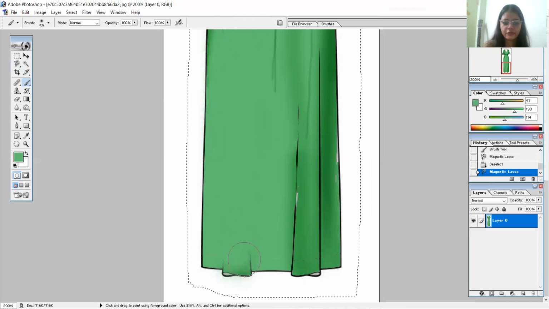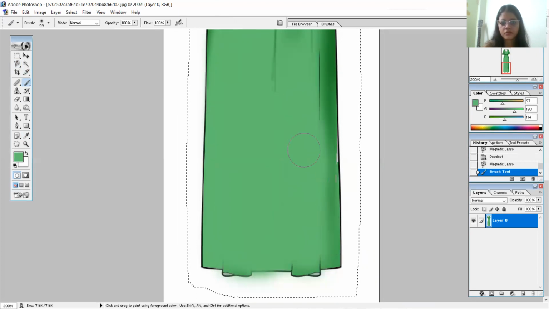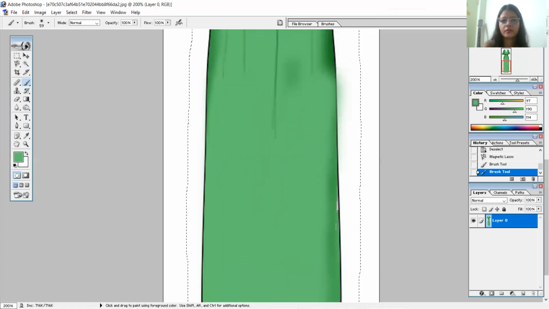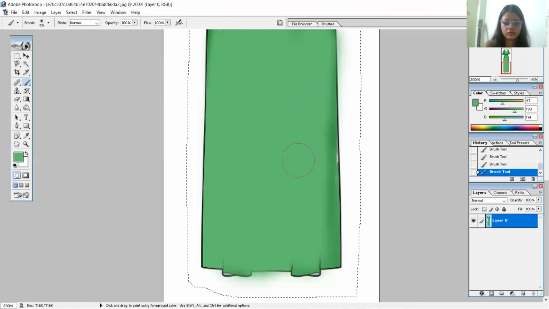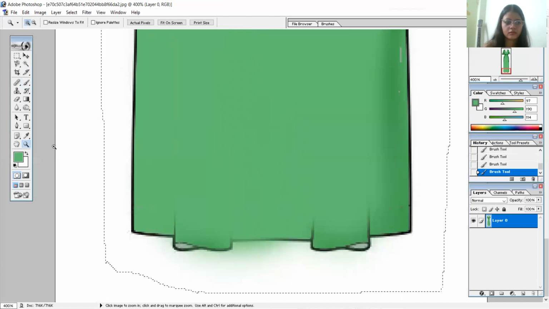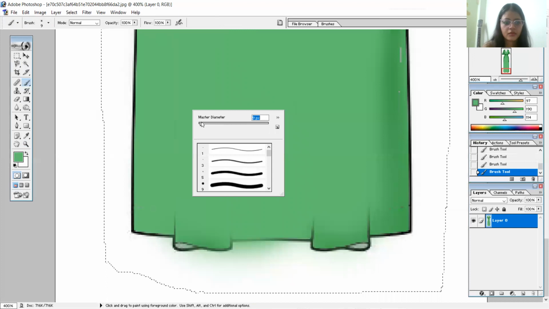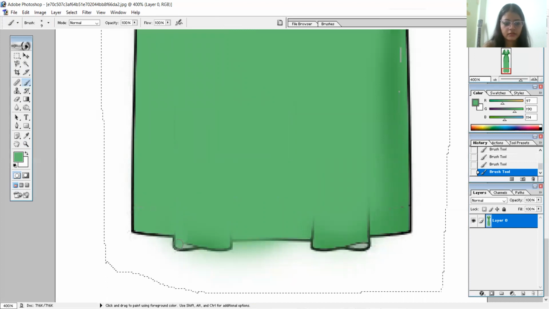And we will repeat the whole thing again. Like this, color it out.